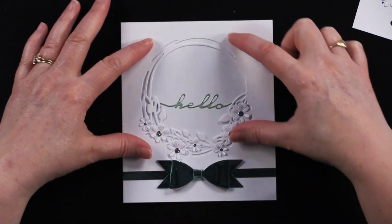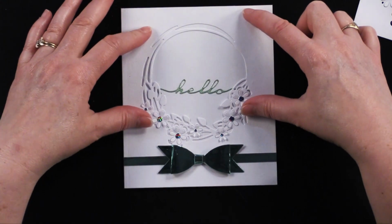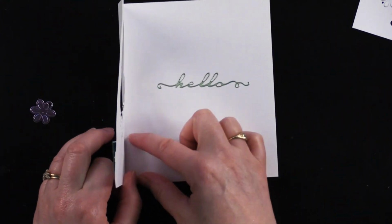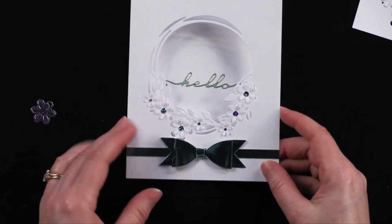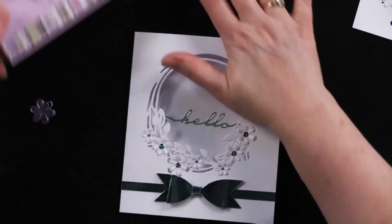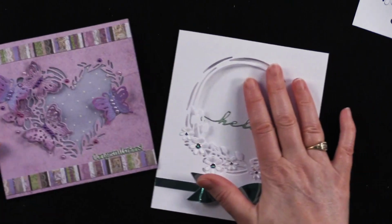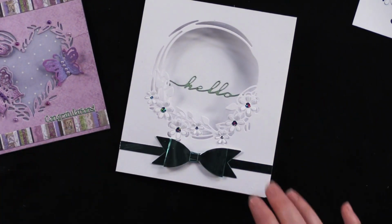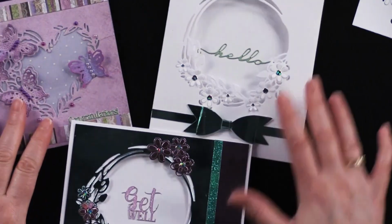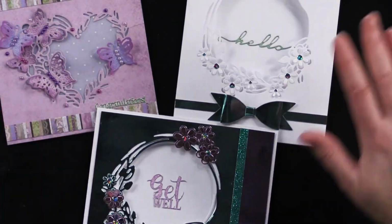When you put your wreath a little bit up towards the top, it gives you a nice space down here to write your message, because we don't want that to show through on this side. So you guys, great money saver on these two dies. They're really, really beautiful and fun to use. I think they're so versatile. So I really encourage you to check that out.